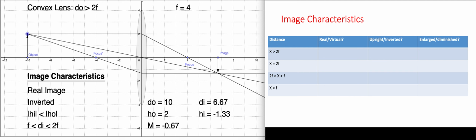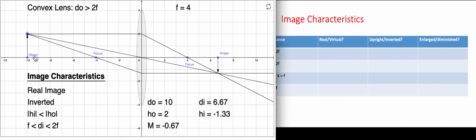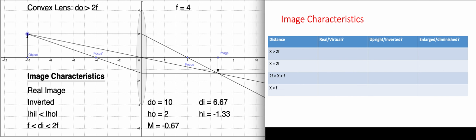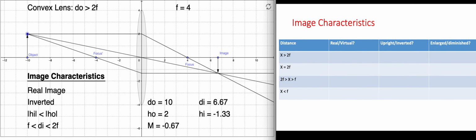What have we got here? We've got on the left hand side an object, you can see that clearly marked, and on the right hand side its image. And what we hopefully know before coming into this is the fact that depending on the position of the object we will get different types of images, and that's what we're looking at here. We should note a few things down about our lens.